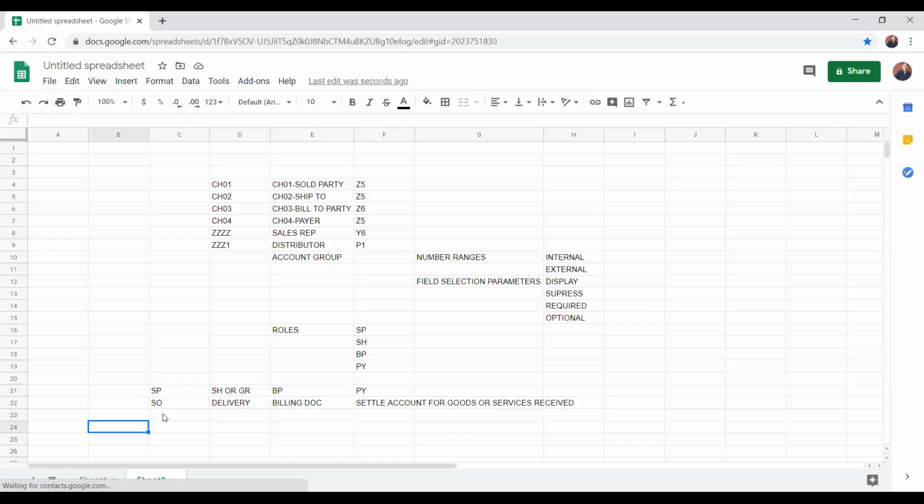So what is our sales organization? 1CHE for export, and 1CHM is for domestic, right? As of now, we created the sales organizations for export and domestic differentiation.